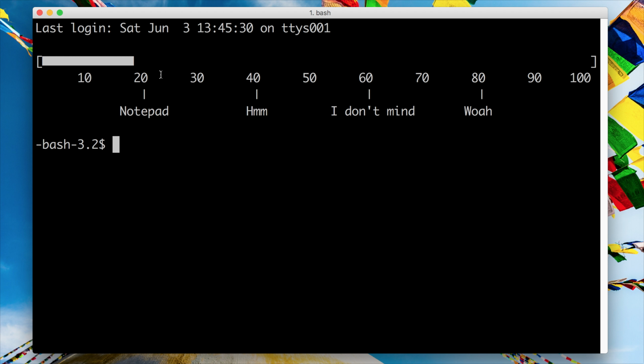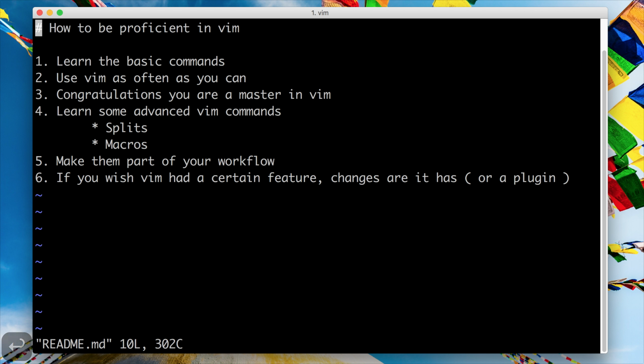In this video we'll take a look at copying, pasting and cutting things in Vim. You can see in our Vim progress utility we have progressed to almost be at the Notepad level, and after today's video I expect you guys to surpass Notepad and be able to edit files in Vim much more proficiently than you'd be able to do in Notepad. Great, so I'll open this markdown file so that we can play around with it and exercise some copy-paste commands.